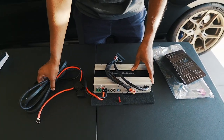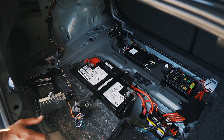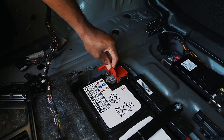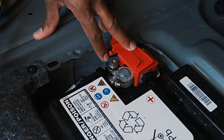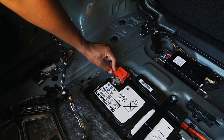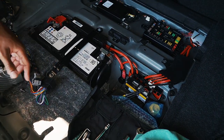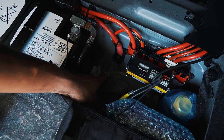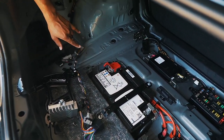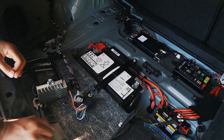Now we're going to show how we're mounting the power and ground cable and routing it into the car. For this car specifically, there's an accessory port located beside the terminal for the positive — it's usually held in with a red cap. Pop it off, remove the 10mm nut, and screw on the power cable. For the ground, it's a little different — it bolts into the body of the car at a specific point. For routing the cable, I'm going to follow where the stock wiring harness runs along the car to the back. The power cable is long enough to adjust as needed.